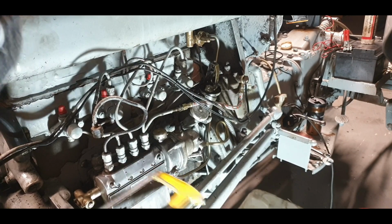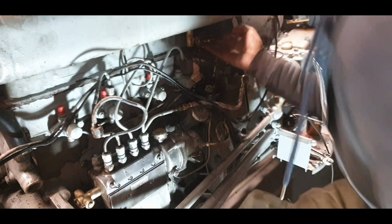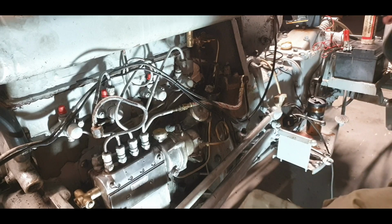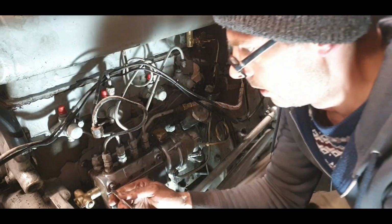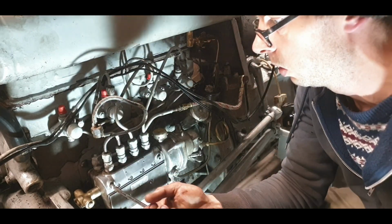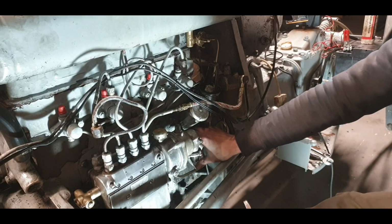Plenty of meat in it, so we'll give it a good twist. Okay, so first union is staying dry so far at the tap. Pull in our drum. There we go. So it'll probably be a while, so I can start pumping now.